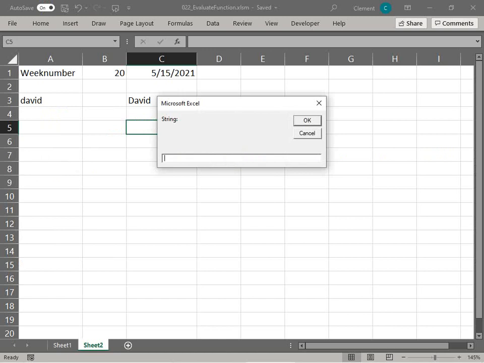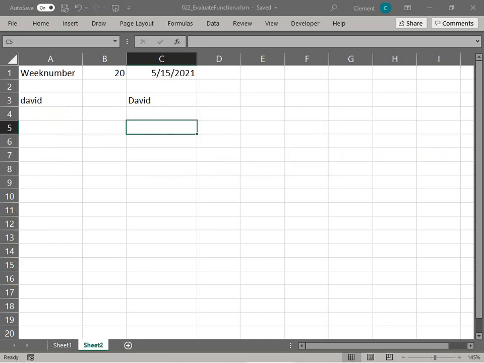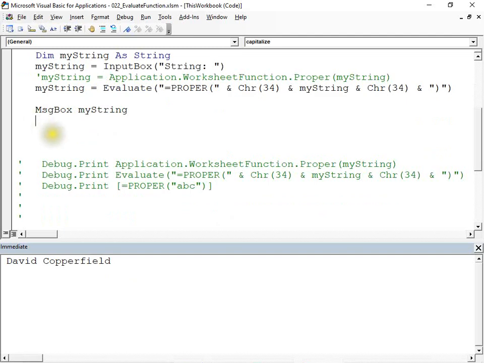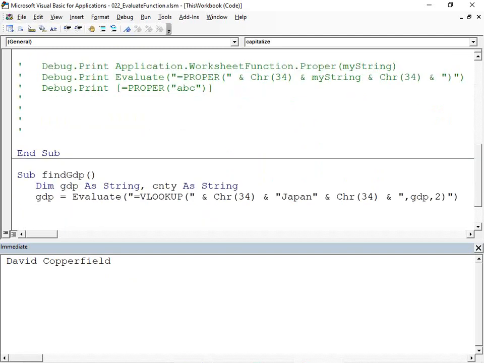The string may be called Tom Sawyer. Then you get a proper name for it. That's one way. And about Evaluate, it's very, very important in doing the VLOOKUP.